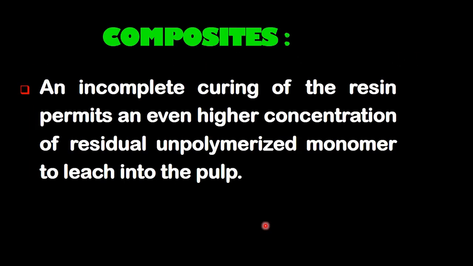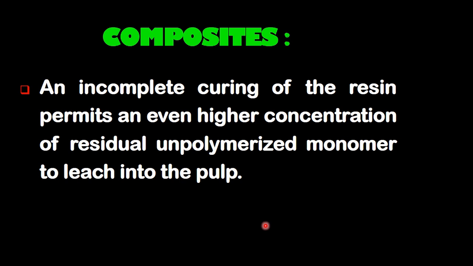Now coming on to the composite resin. Incomplete polymerization is an inherent property of these resin-based composites, and it predisposes the material to degradation and leaching into the adjacent tissue. So complete polymerization should be attempted, or we need to minimize the shrinkage in order to limit the pulpal injury, or to stop the pulpal response or further irritation to the pulp.